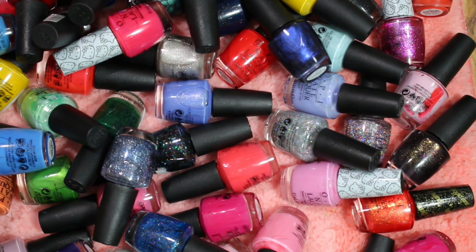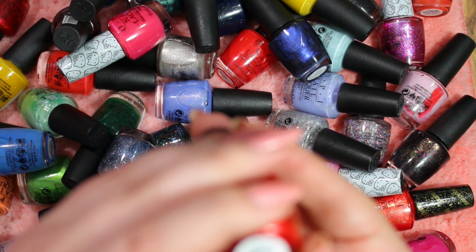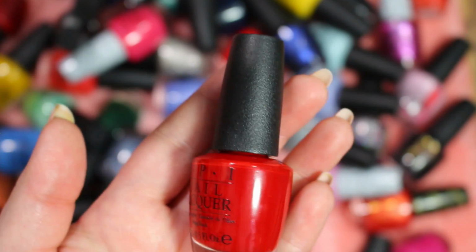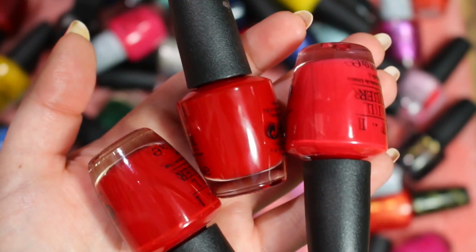So I'm keeping those. Let's go ahead and get the rest of the red creams out of the way since I'm looking at all of them. This one is Got the Mean Reds from the Breakfast at Tiffany's collection. And comparing the other two reds that we have, very, very similar to the Coca-Cola red.